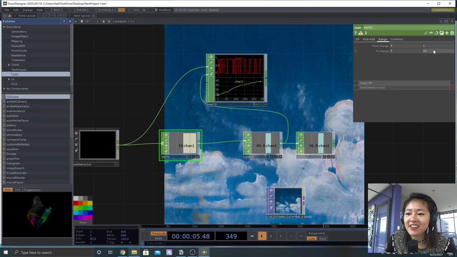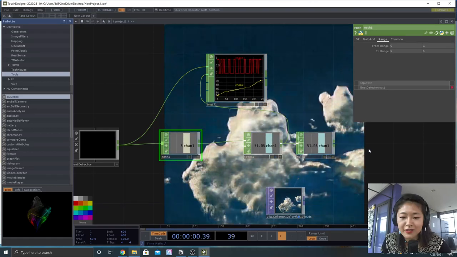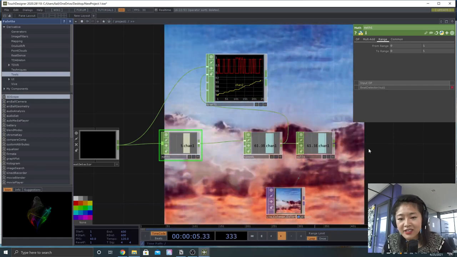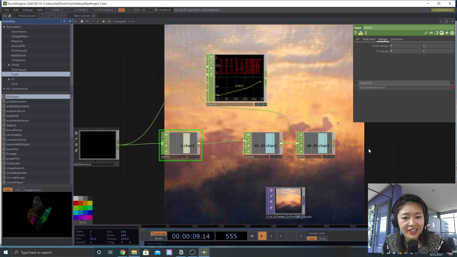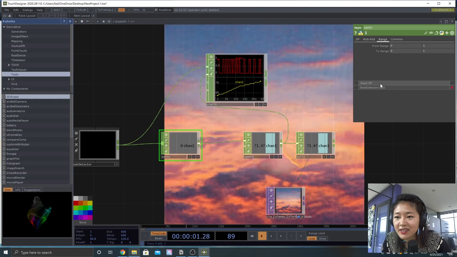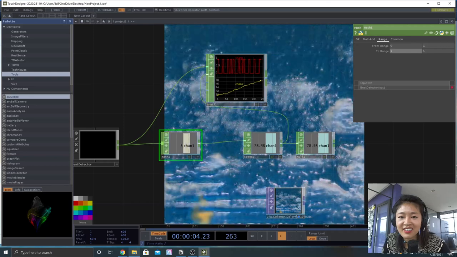For this video, maybe I want 5. Let's see how that looks. Cool, cool. And one last tweak that we might do is this video: when the beat is not hitting, it's just static. It doesn't move. So we can set a minimum speed, like a minimum playback, by adding a bottom range. So instead of 0 to 5, we're going to go 1 to 5. And that's how we get it to play forward.